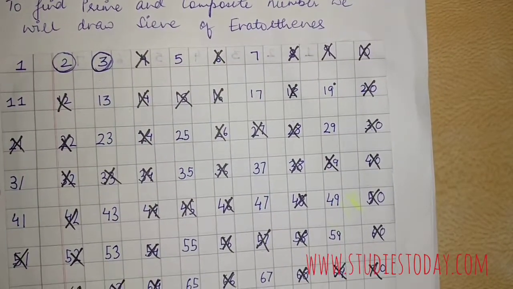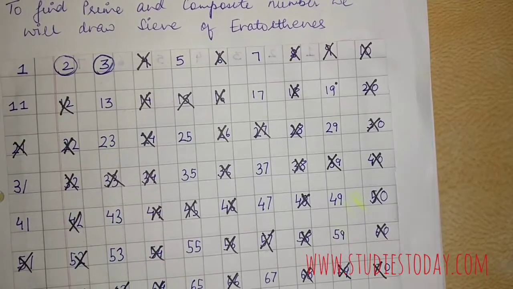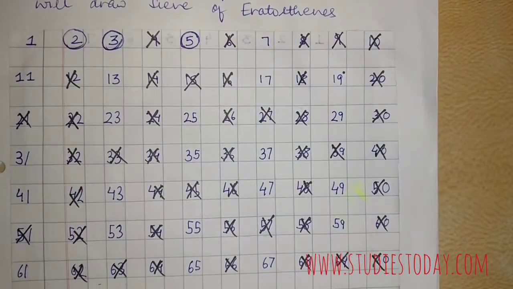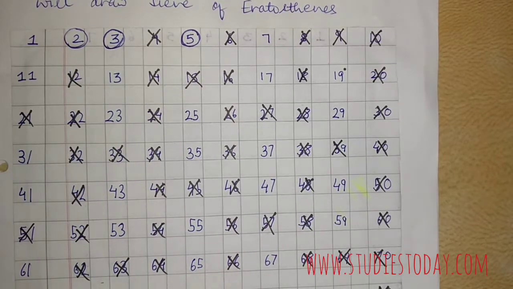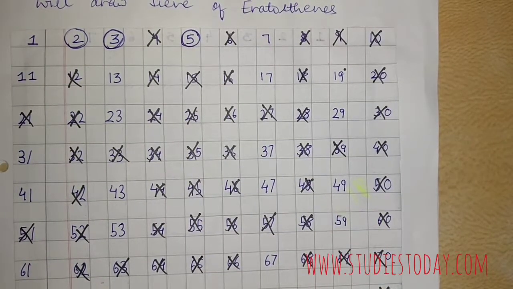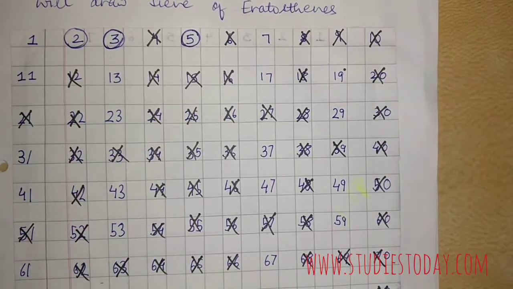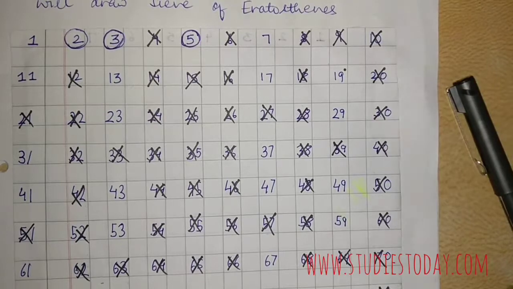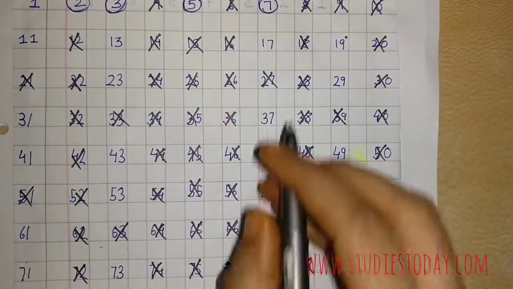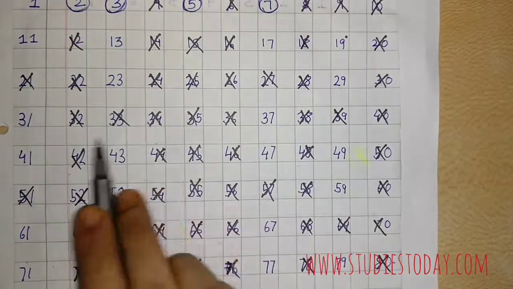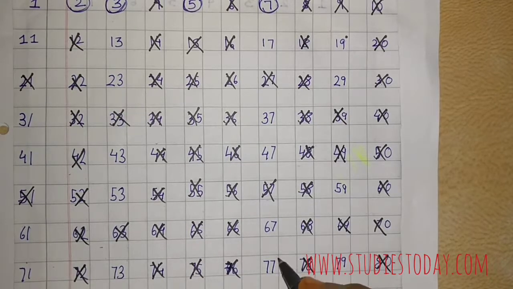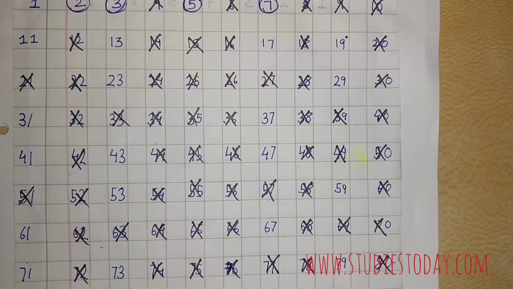Now we come to our next number. 4 is already cut, so it is a composite number. Now we come to 5. All the multiples of 5 will be cut. Then we take the number 7 and cut all the multiples from 7's table: 7, 14, 21, 28, 35, 49, 56, 63, 70, 77, then 84 and rest others are cut.